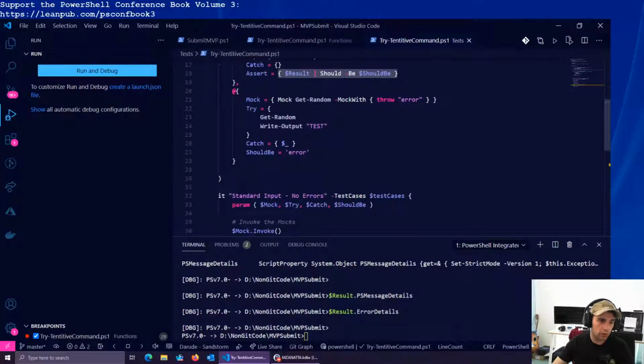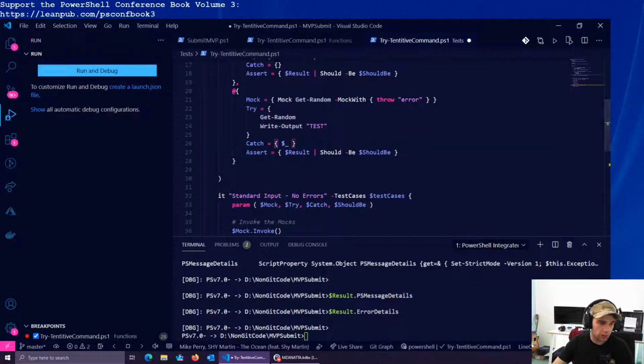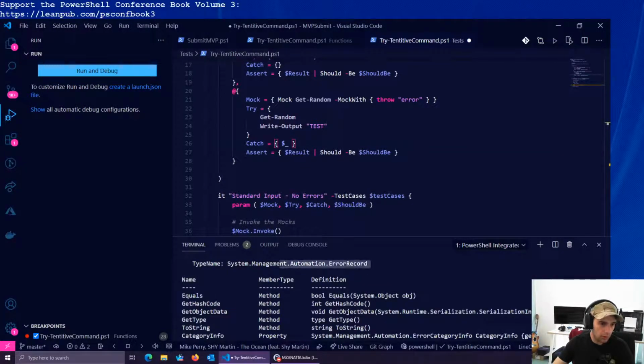So if we go ahead and do that for here, and then all we care about is what? Dismiss. So I just deleted everything. We can just then test the type.